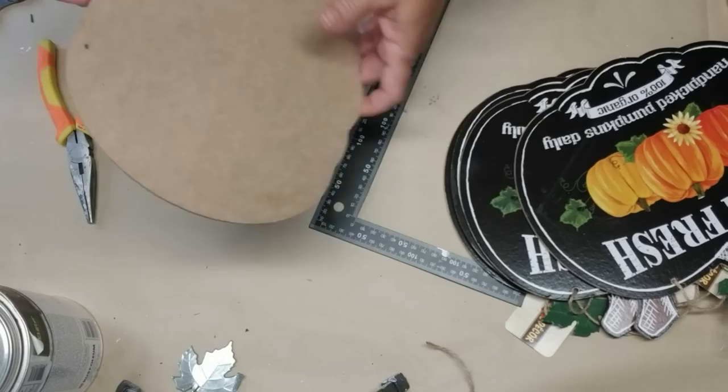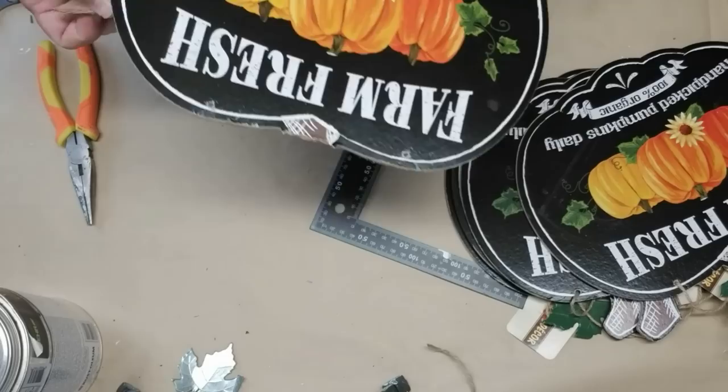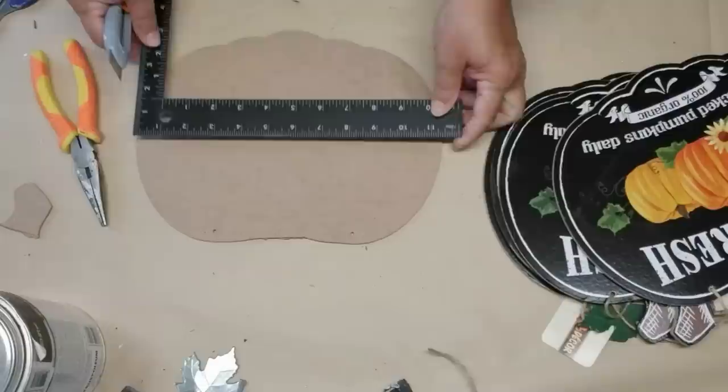This is like a multi-density fiber board, almost just like a really thick cardboard. And when you score it with your box cutter, you can just snap off the piece very easily.